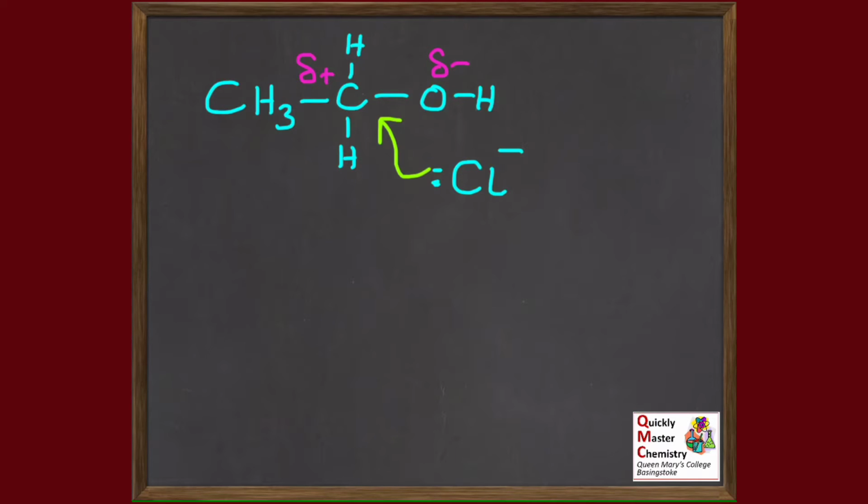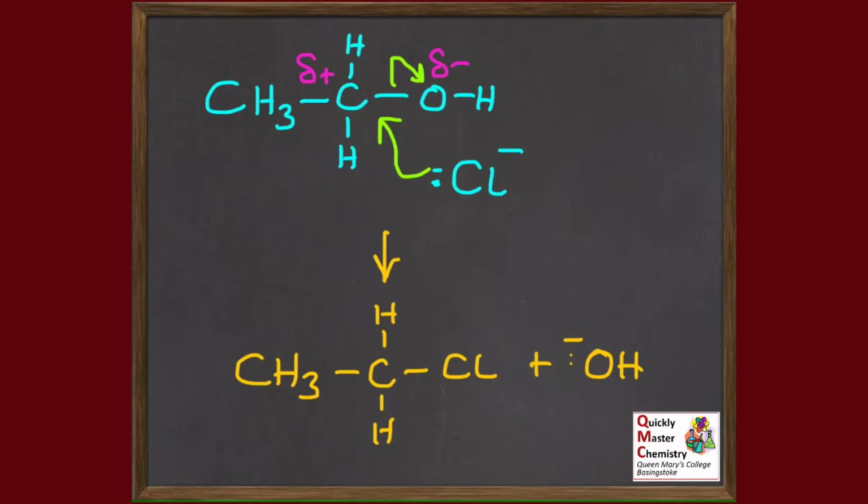And we met earlier in the series the idea that bonds tend to break with electrons going onto a more electronegative atom. So that C-O bond is a perfect opportunity for the electronegative oxygen, more electronegative than the carbon, to grab the electrons that it's attracting towards itself anyway. That's going to give us the new bond between the C and the Cl for the chloroethane, and separate off the OH with now a negative charge on the oxygen where the arrow went towards it, making a hydroxide ion.